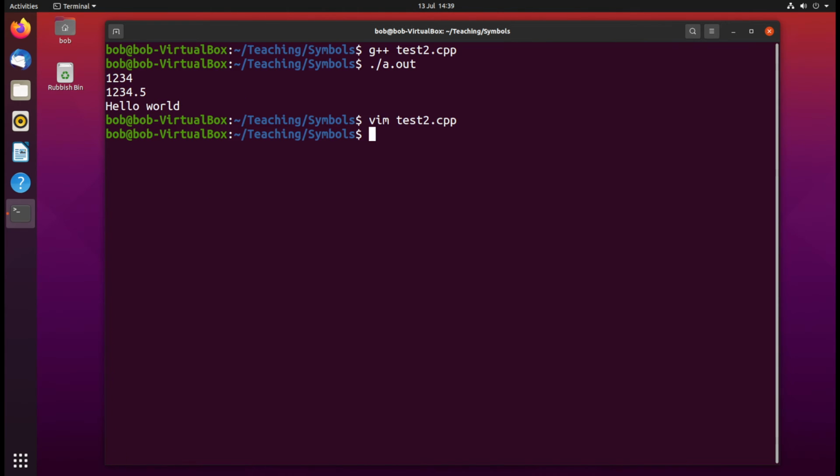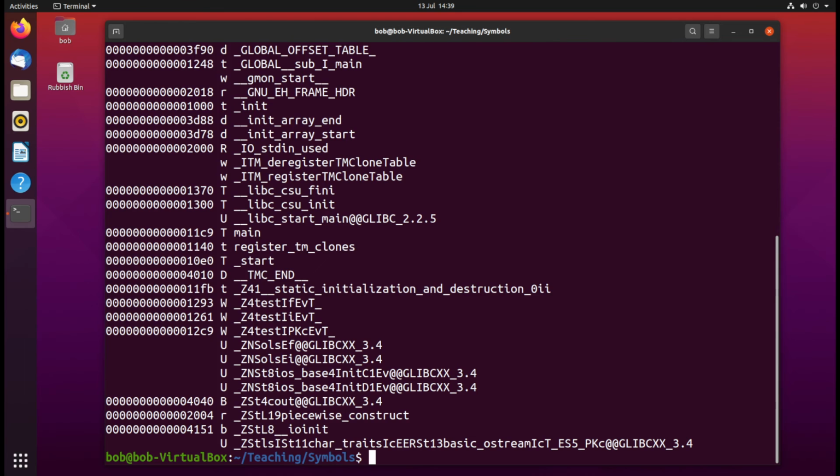Well, at that point, we can go back to our friend nm. Compile it with O0 again. I will say there is a very good possibility those functions hadn't been inlined. I'm just doing the optimize level 0 to be as sure as I can be. And I'm now going to run nm over that. And here we go. We have 3 versions of test.